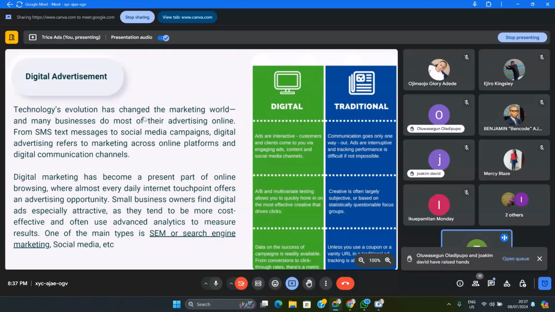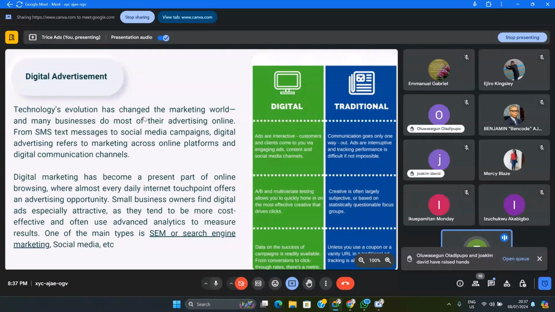But back then, when we wanted to communicate with our people abroad, we usually used what they call letter, right? We went to the post office to write letter and send. But in today's world, we can do that without moving an inch. We can do that even at the comfort of our home, sending WhatsApp messages, sending email messages, and doing any other thing. So everything is now digitalized, and that's the reason why digital advertisement is here.